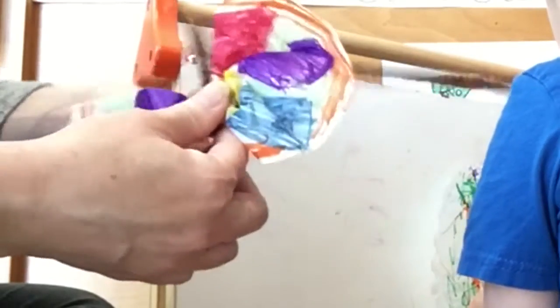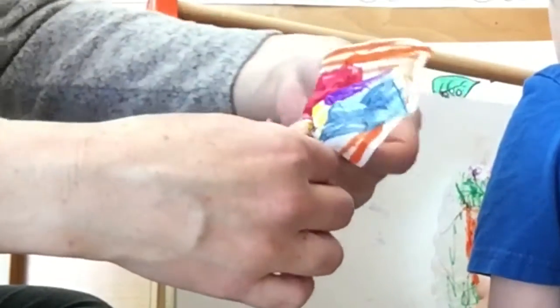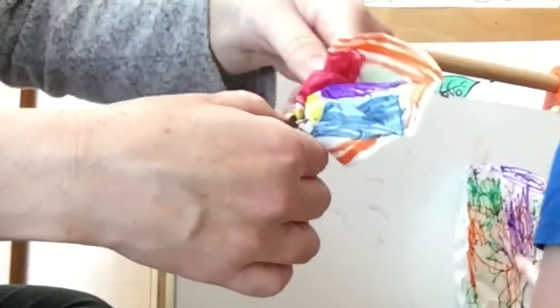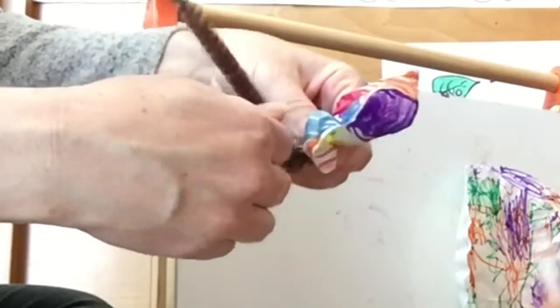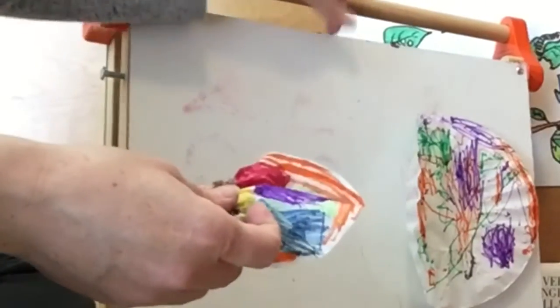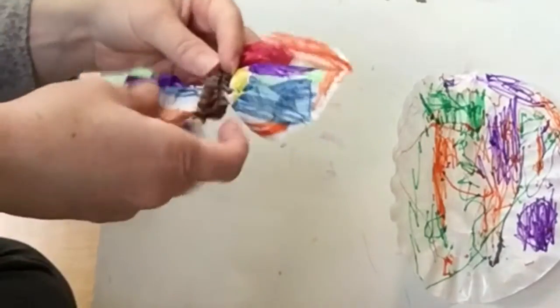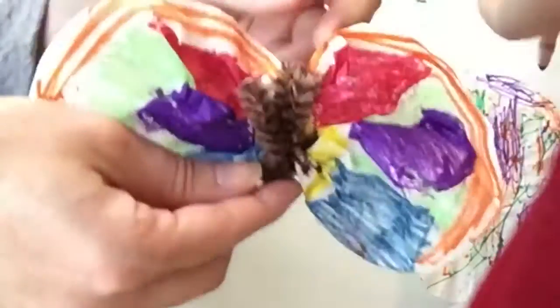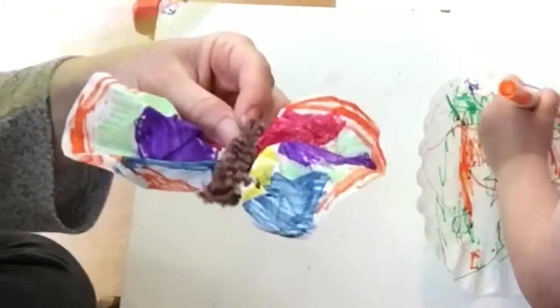I'm going to spray yours down. Yeah, but while you keep coloring, I'm going to show them this is a choice too. Just like with science experiments, how you can try different things, with arts and crafts, everybody can do different things. I've got the brown body. Next, I have to add colorful antennas so that my butterfly will be able to find and eat things. So I'm going to take a smaller pipe cleaner and trim it and attach it.